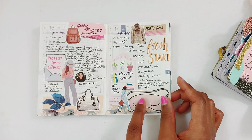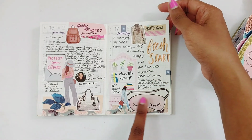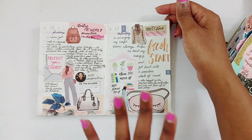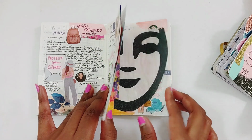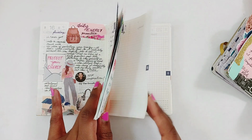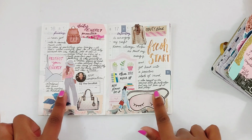And then this page, I really like. I cleaned up my craft room. Not cleaned it up, but I reorganized it. And I was just talking about how reorganizing my craft room helps me reset my energy and get into a positive mood. And that's the last page that I did in this particular setup.